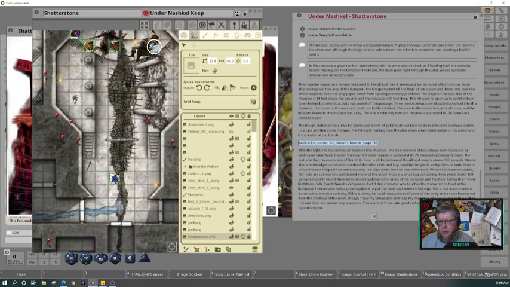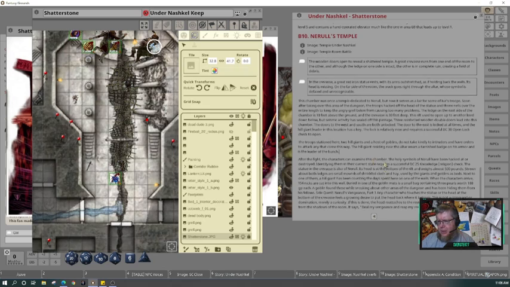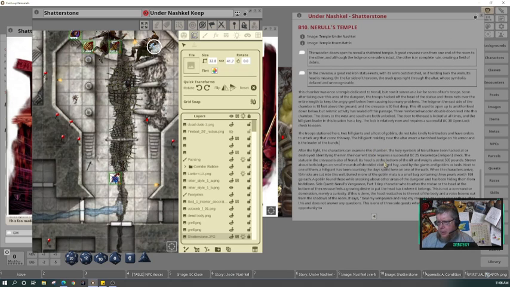So we took care of the encounter. After the fight, they can examine this character through this chamber. There's a small chance they can. So I want to go to my.